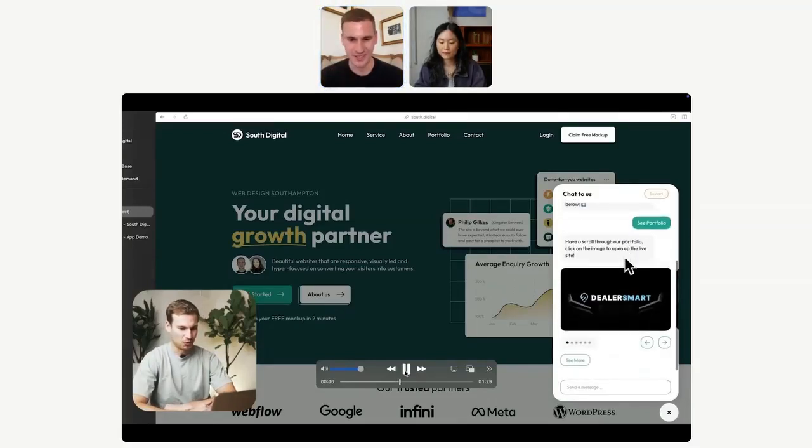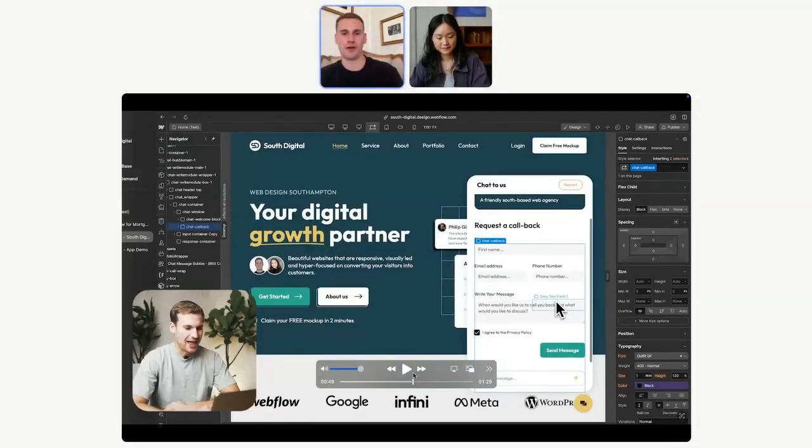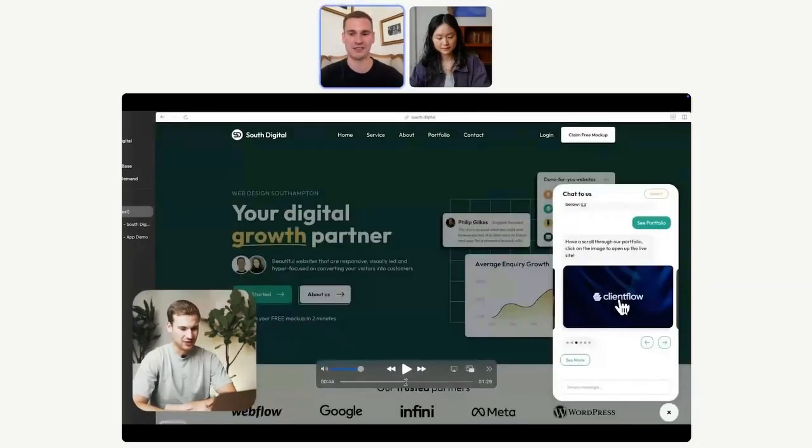And we got portfolio as well. So this is a nice slider showing some of the sites that we've built that could go one step further. For instance, if you had a bank of client testimonials and someone sharing some information about their business, you could have the AI search your testimonials, find a testimonial that's in line with what the customer is looking to do or would be relevant for them. And then, hey, based upon your use case, what you're looking to do, why don't you hear what one of our clients said about this? And then you got a very personalized testimonial, and you could call on a custom action and then put that testimonial in a really nice format inside of the chat.